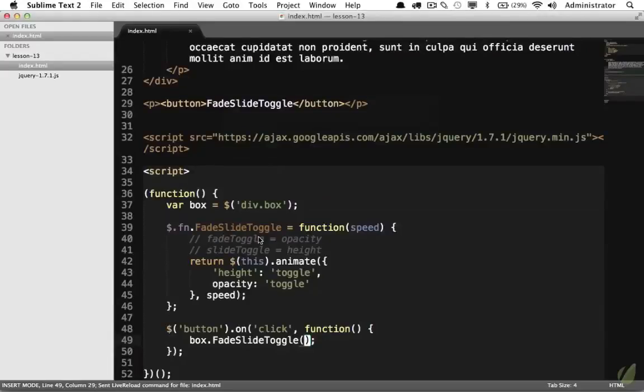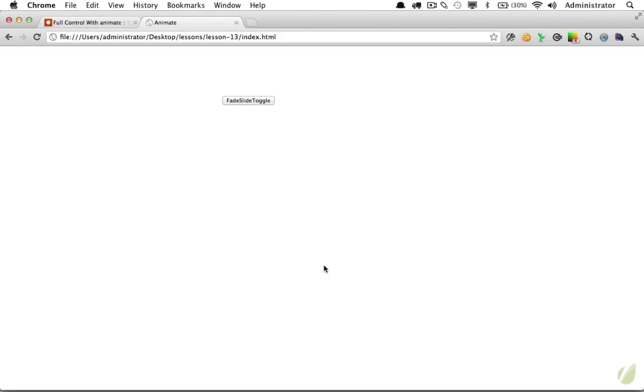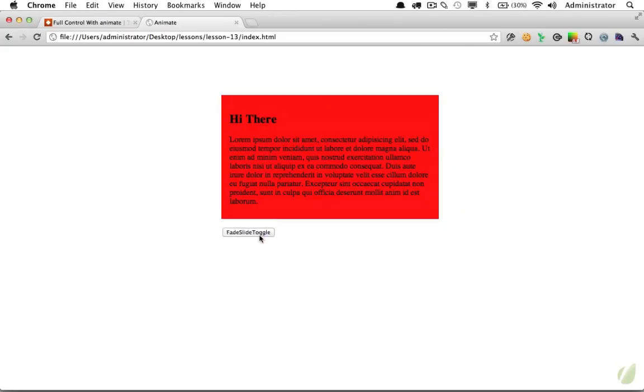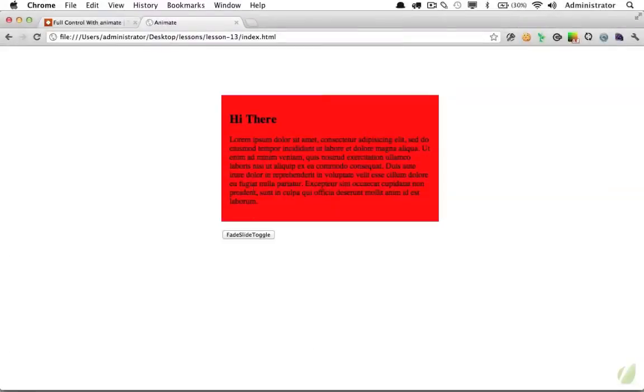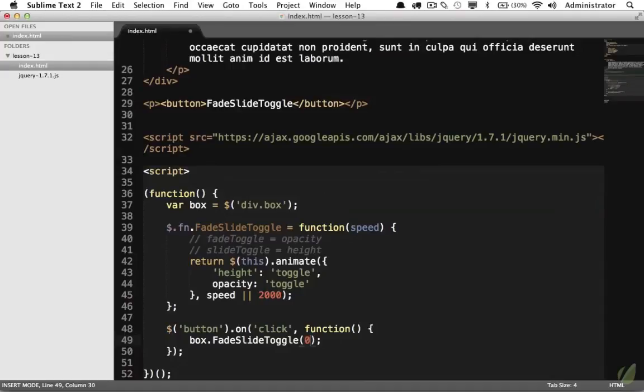It's still going to work because jQuery will recognize that this is undefined and it will use its own default value. Now, if you'd like to override that, you could say use the user's speed, whatever they pass in, or if speed is undefined or they did not pass anything in, then we'll set a default speed to 2 seconds just to make sure it works. So nothing is passed, it's going to use 2 seconds, or if we pass something really long, you'll see that it uses our value, and that's an easy way to pass a default. Now in this case, we're going to stick with 500, and we'll set the default to 400. Good, so we've added some configuration options.